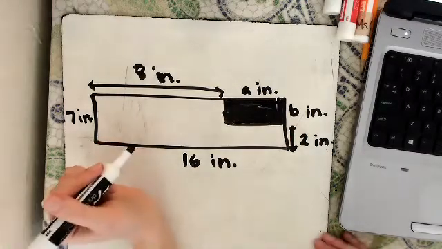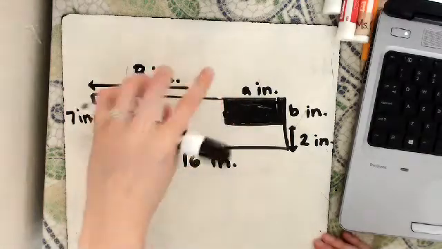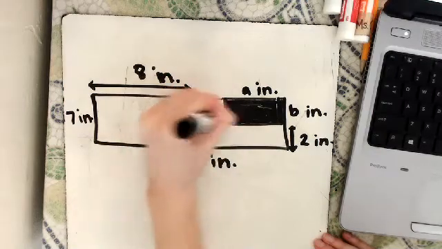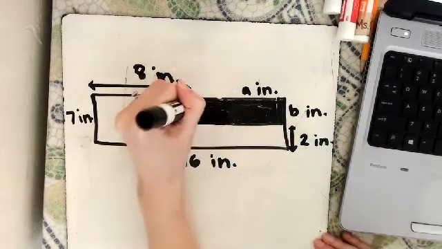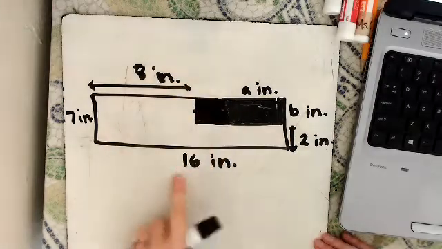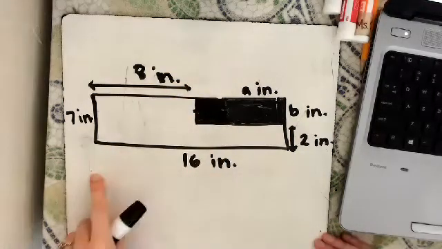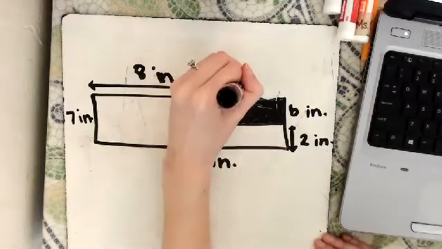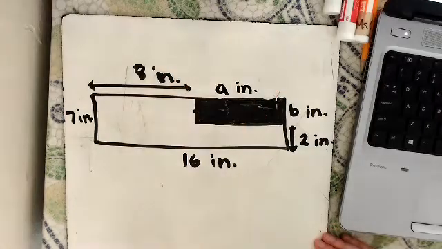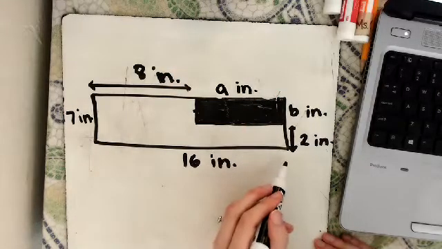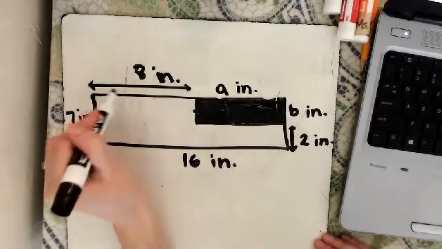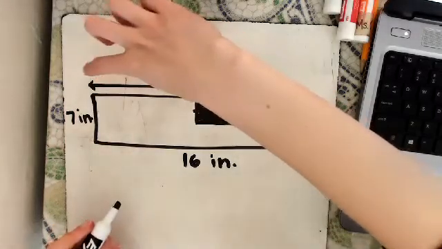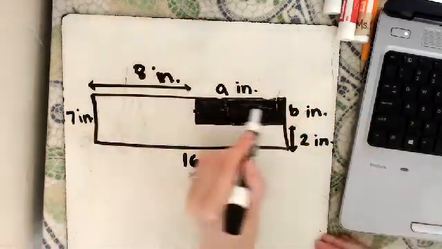Now, my drawing is not perfect here. I kind of made this a little bit too big, but just pretend that it goes to about here. That's a little better. Okay. Now, this whole bottom is 16, right? The whole bottom is 16. Do you see any other lines going in the same direction as the 16? If you said the 8, you're right. So if this is the whole 16, and this piece is 8, what is the other piece going to be?